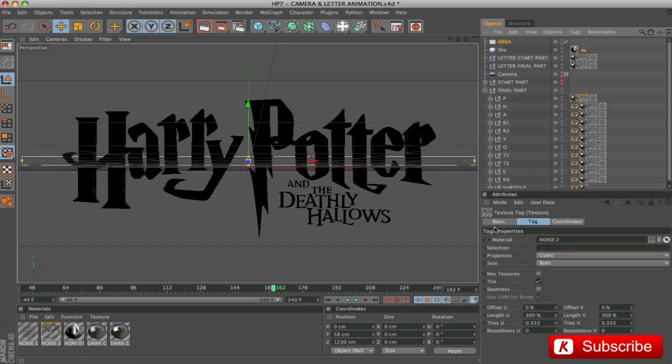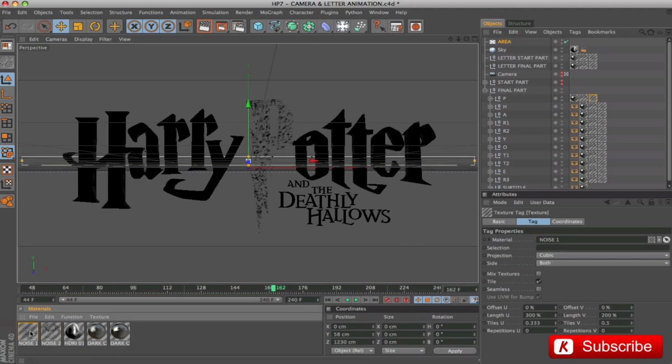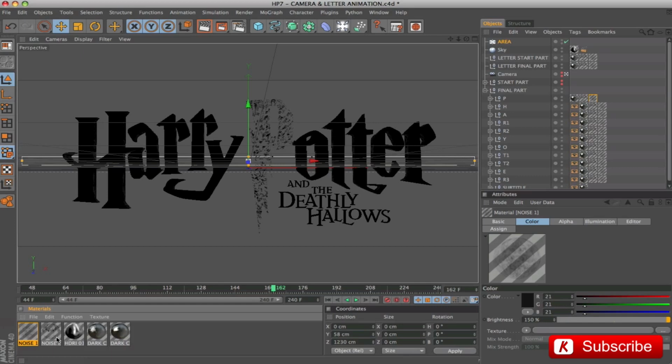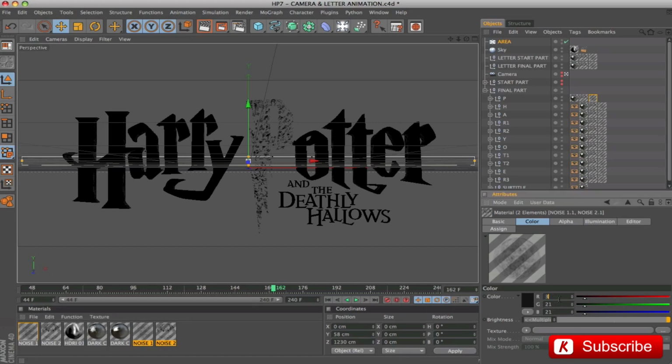To make a more interesting lighting effect, duplicate the noise and apply a color: 39, 52, 54.